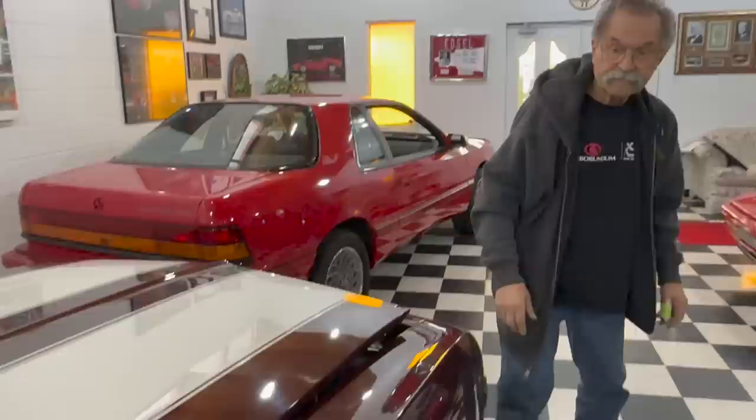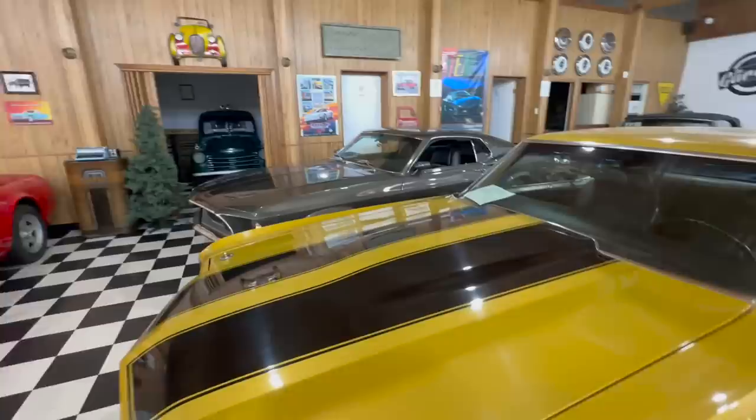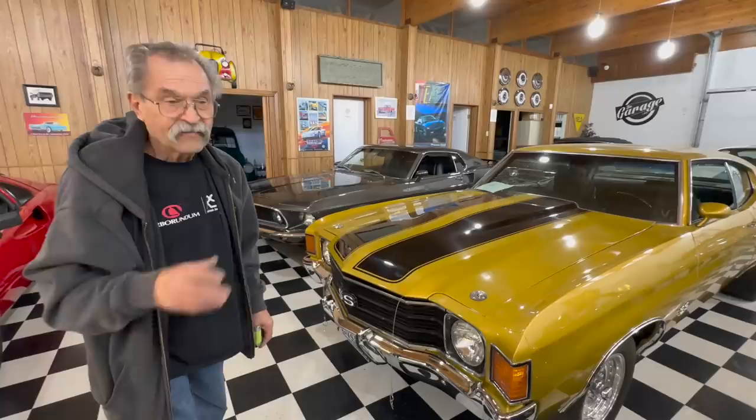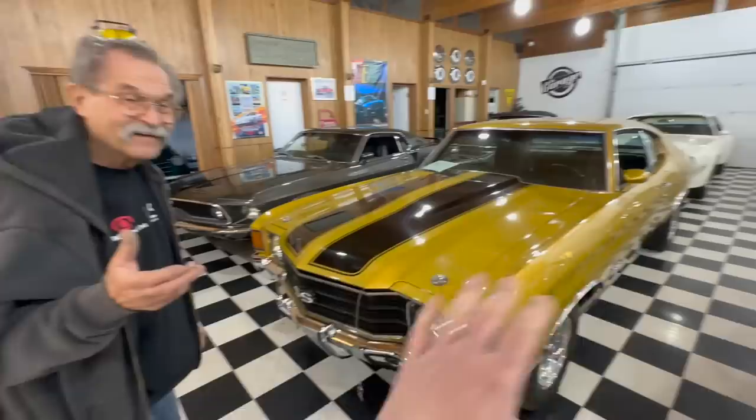Yeah. And you've got just every kind of cool muscle car that some guy would want a miniature of, let alone the real deal. You've got a full-size toy collection in here. It's been a passion of mine for a long time. And believe me, some people think I got a lot of money. I don't. I have a lot of stuff. I don't have much money. Well, what fun is money? It's just paper. That's right. It's more fun to have things you can enjoy. Well, yes, very much so.